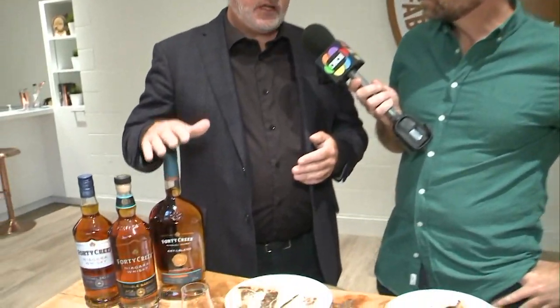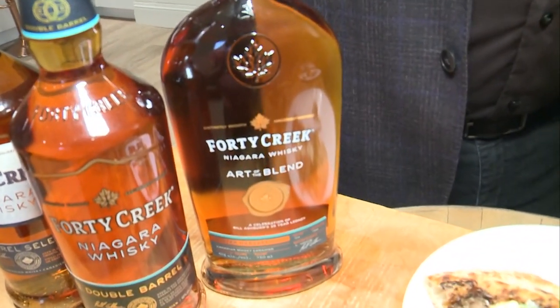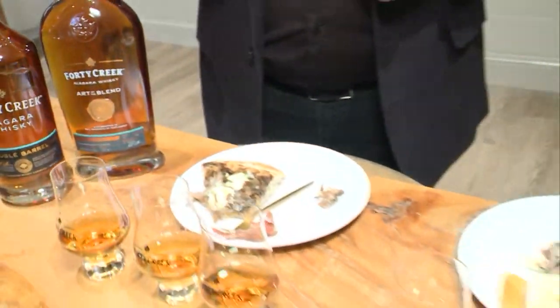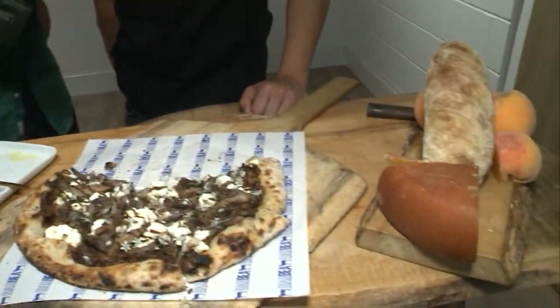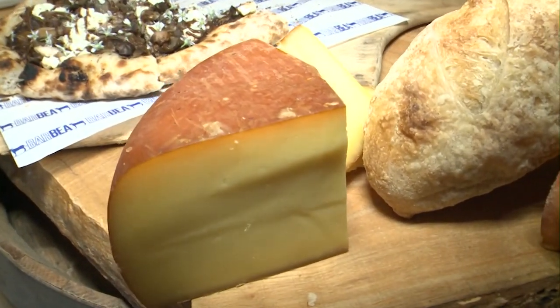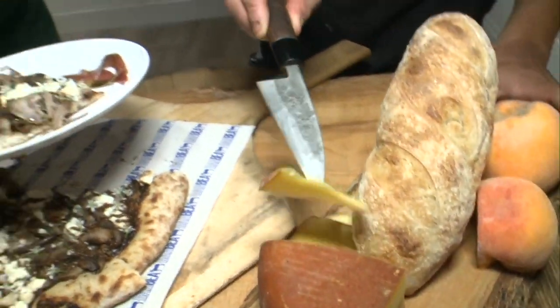But you're excited about the last pairing. I am. This year we're here to celebrate our 16th limited edition Art of the Blend. It is a spectacular whiskey, just being released right in time for Whisky Weekend, paired with a fantastic Niagara cheese. What's the cheese, Daniel? We have our maple smoked Jordan Station from Upper Canada Cheese. This is sort of a Swiss Gouda style that they have smoked, and it's got a nice nuttiness, a saltiness, and a slight sweetness to it as well. Throw that on the plate.